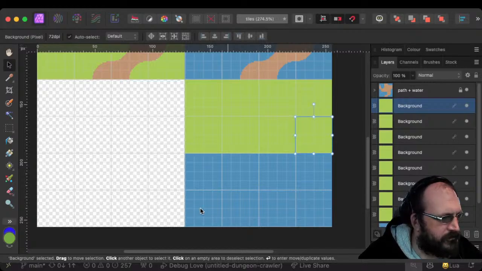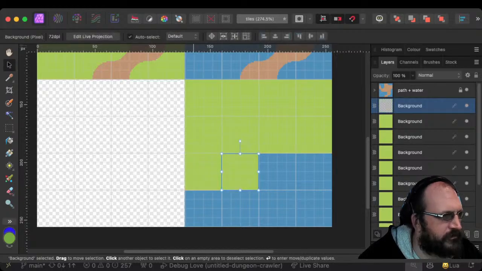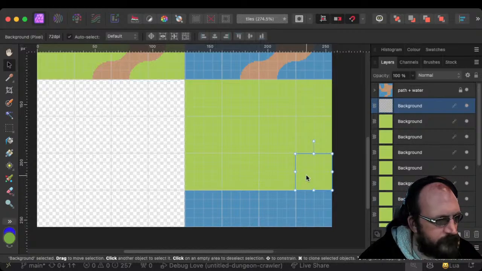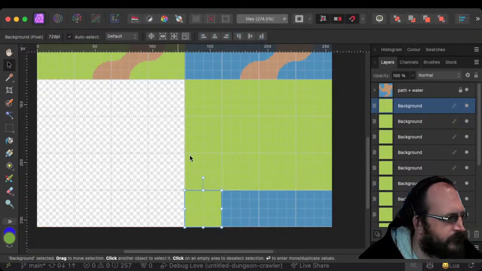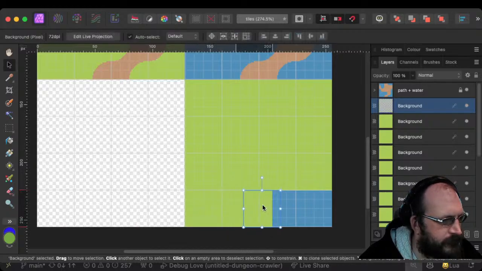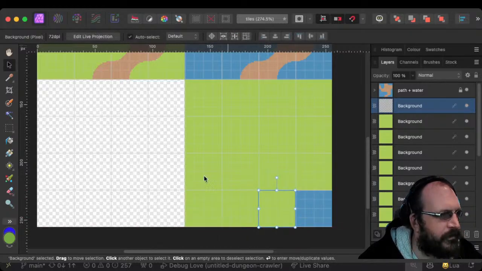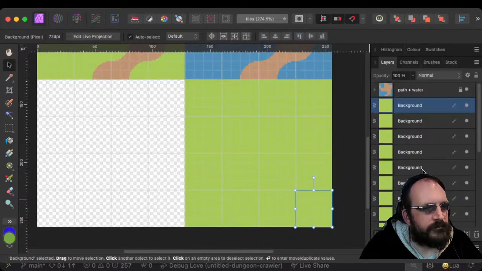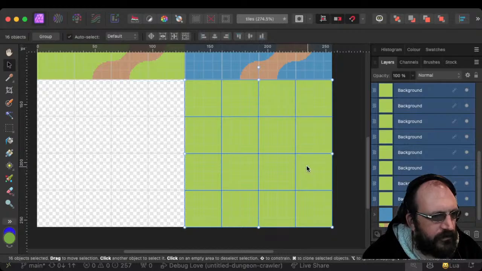So layer. Alright, so we've got a bunch of tiles now sorted out.